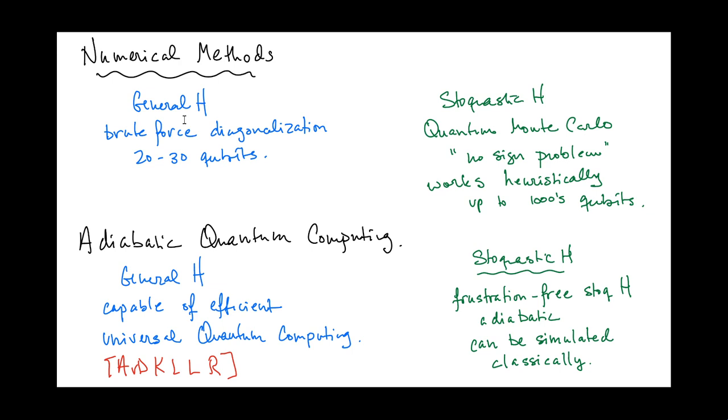And then adiabatic, I will discuss this a little bit more. We talked on Tuesday, Wednesday about the fact that the adiabatic model for quantum computing is equal to the circuit model. On the stochastic side, and we'll discuss this today, for the special case of frustration-free stochastic Hamiltonians, these can be simulated classically. So if there is an adiabatic path, you don't need a quantum computer, you can just use your classical computer to simulate that evolution. We don't always understand when the adiabatic path exists, but if it does exist, then it can be simulated classically.